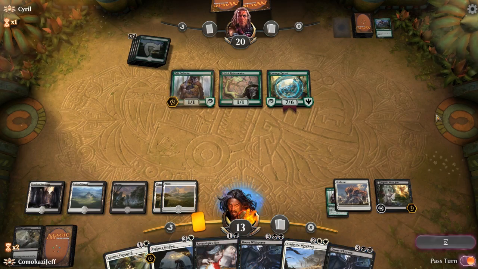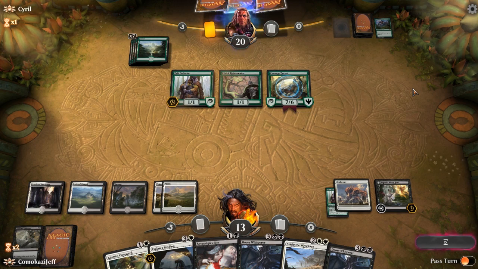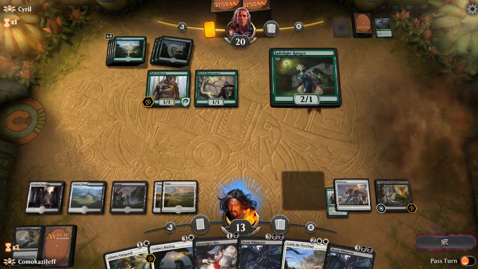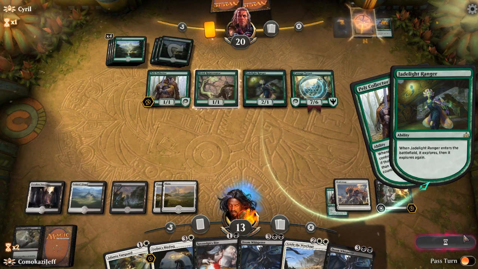Yep, pass the turn. If they don't swing in, then we can go drawing for more stuff that we want. So Settle the Wreckage was really the only answer for the Carnage Tyrant, though. So we are a little bit at risk here of another Prodigious Growth onto the Pelt Collector or something. Jadelight Ranger. Yep, resolves.